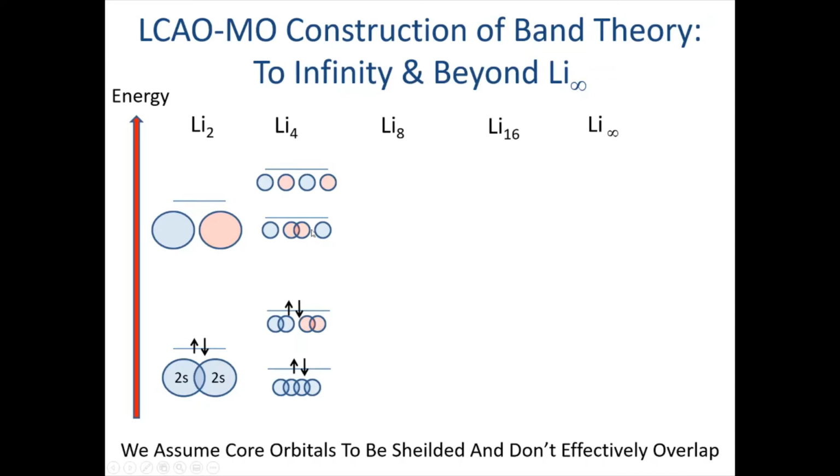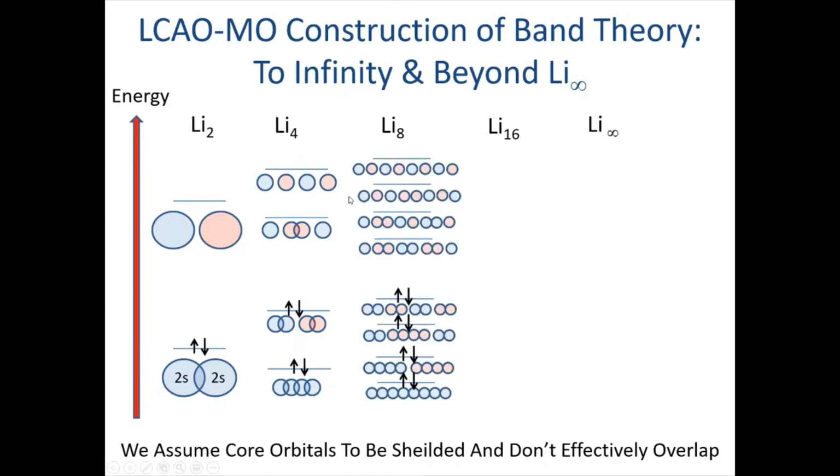So as we increase the number of nodes, you're going to see that that increases our energy. And then finally we get the fully anti-bonding orbital where we have a node between every atom. We get 3 nodes. So you notice that as we go up in energy, we go up in the number of nodes, which means that there's less overlap of the orbitals.